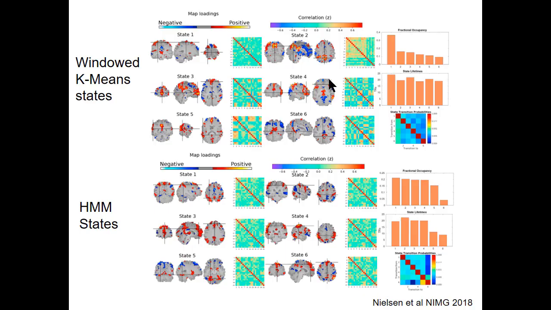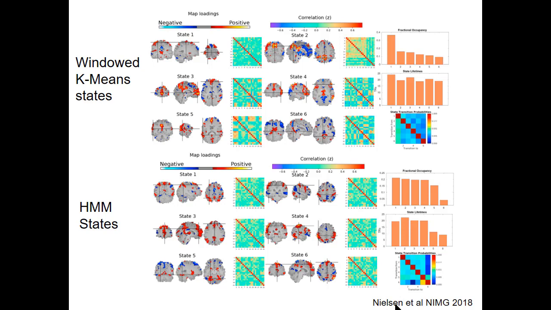So then the question is, what's the right way to analyze the brain? Just to review, we could do sliding window analysis and k-means clustering. We could end up with these states and ask questions about mean dwell times, fractional occupancy, which is how often you are in a state, and transition probabilities between states. Or you could do hidden Markov modeling, where you end up with a different set of states and different dwell times. So the answer is not yet clear, and it's up to people in this audience to help answer that question.